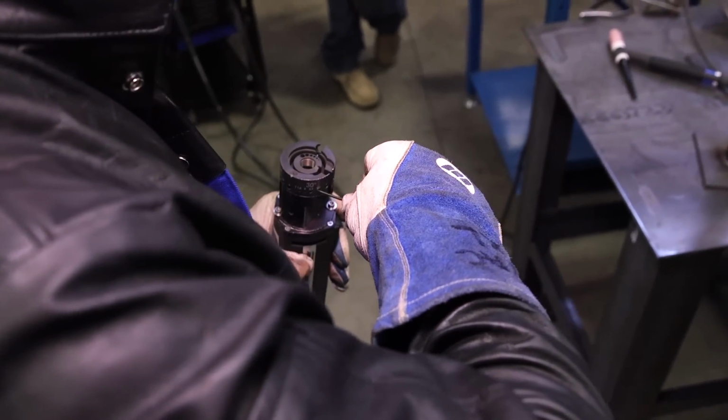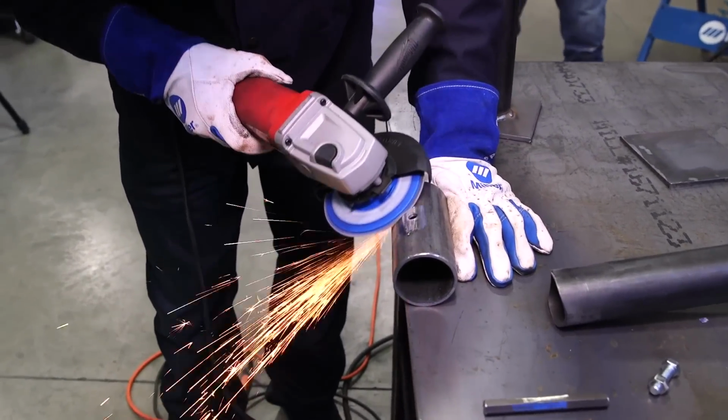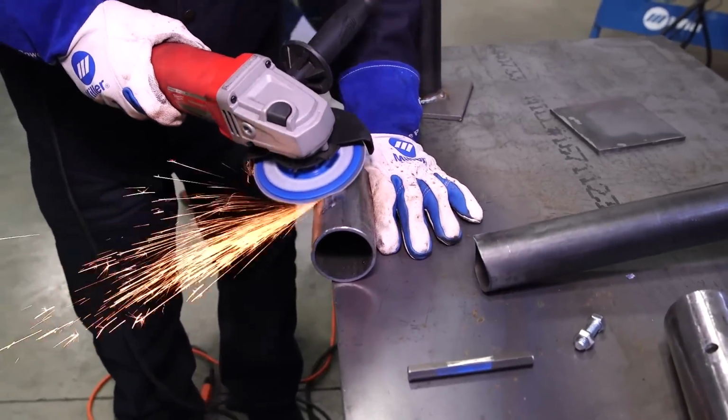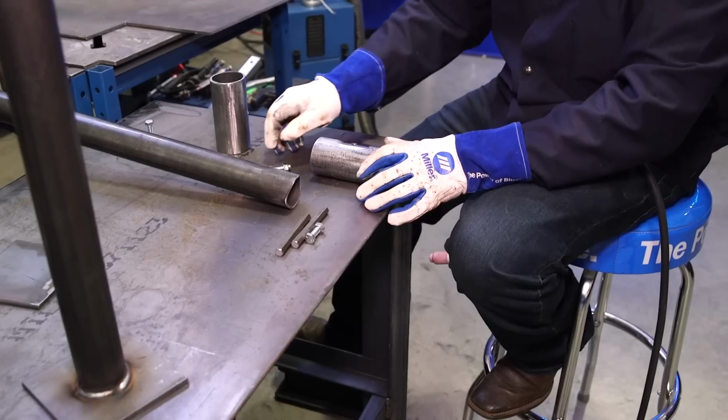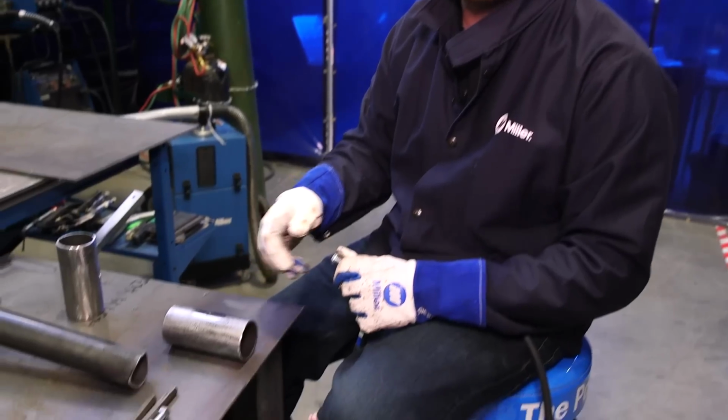Okay, so like he said earlier, we're just cleaning up everything where he's going to be welding. Especially with TIG, it's super critical to keep everything clean. So now at this point, we MIG welded our base plate on our vertical pole. Now I'm gonna start prepping up some of the sleeves.